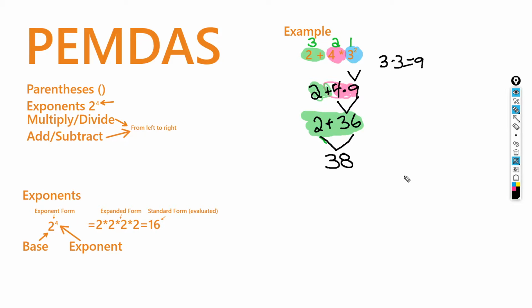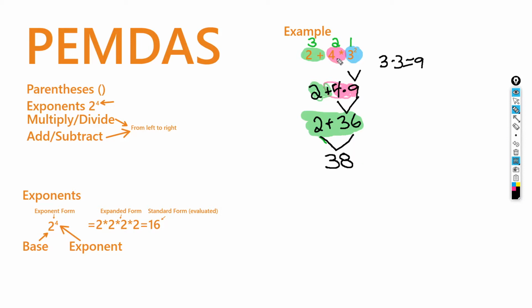But if you think about this and you look at it in a different way, just to see, what if we had done it the other way first? What if we had gone 2 plus 4 first? Then we would get 6 times 3 squared. Then we have 6 times 9, right? Because we know 3 times 3 is 9. If we did 6 times 9, we would get 54 for our answer.